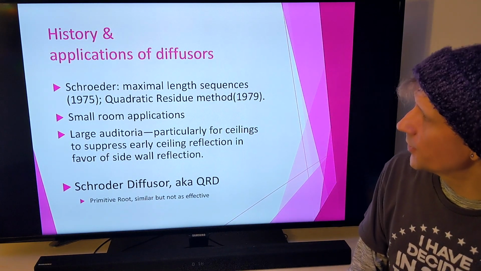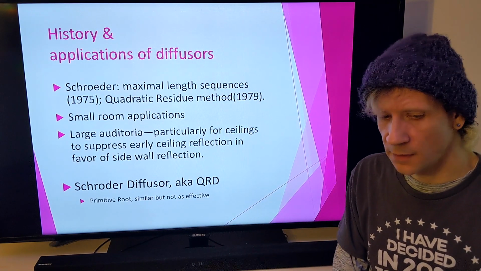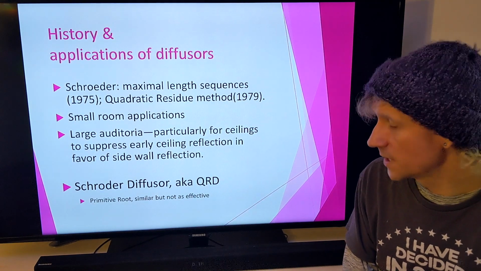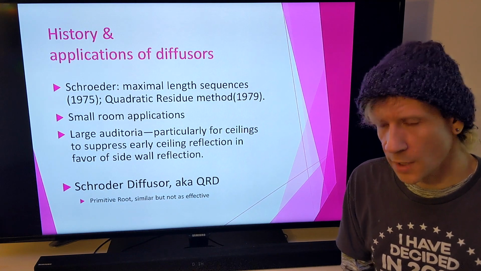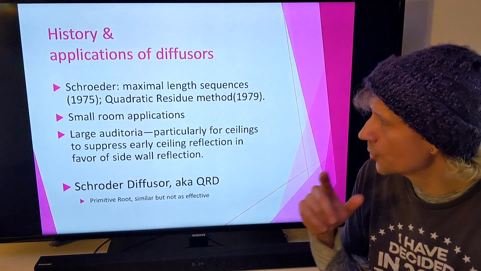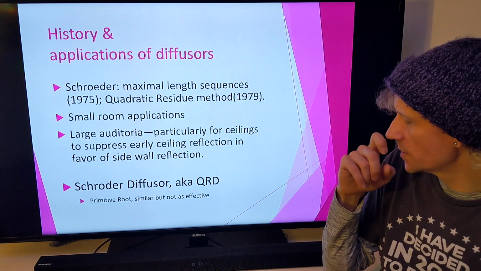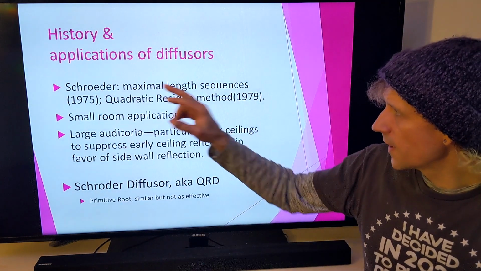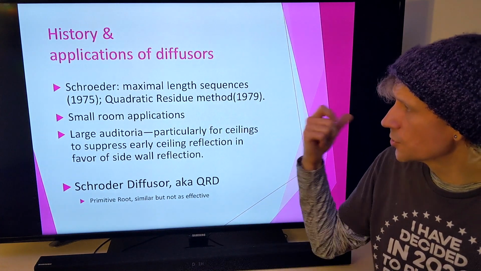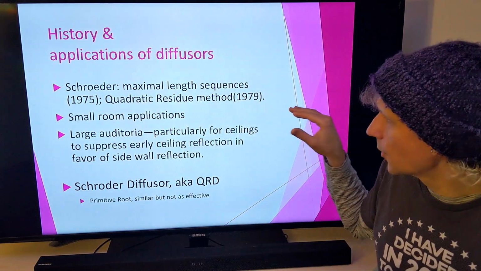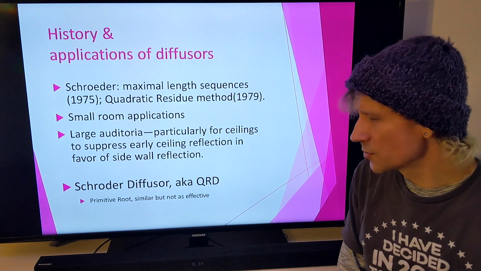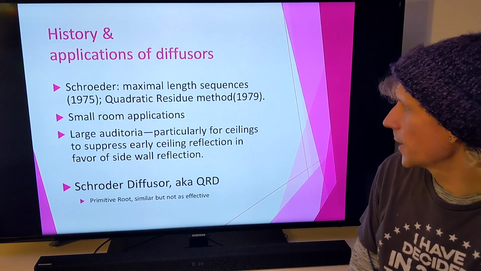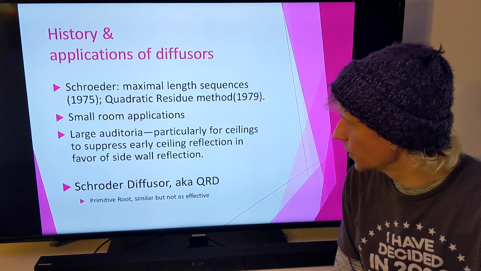So now let's jump to the other idea, not just random, unpredictable diffusion, but something that is mathematically calculable and that we're able to predict from a frequency standpoint and a quality standpoint. Schroeder is the guy that we credit a lot of this to. He did a lot of experiments starting in 1975 with a maximal length sequence, which you're going to look at in just a second, and then a quadratic residue diffuser, which is really the most common diffuser we see in studios these days, and you'll recognize those once I show you a picture of them.